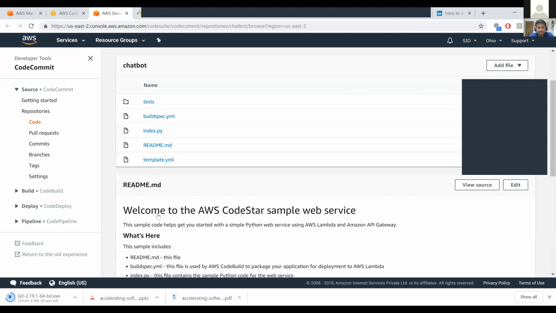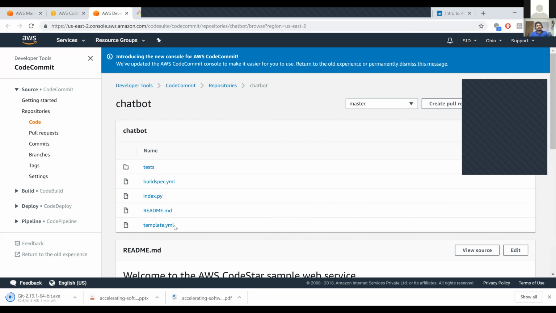Here we have buildspec.yml, index.py, and template.yml. If any of you have an idea about GitHub, this will be the format of all these files.